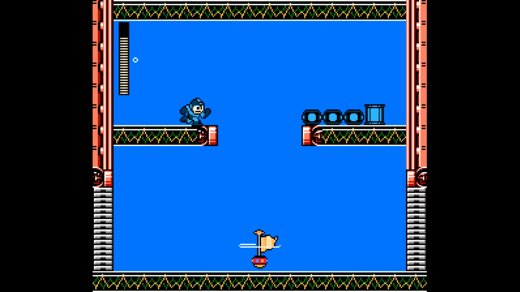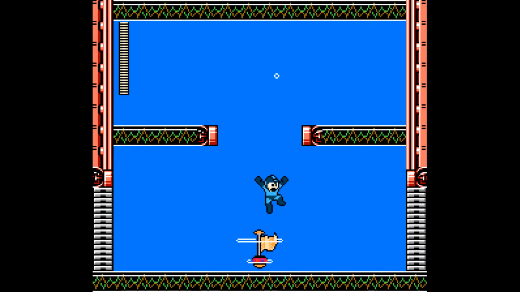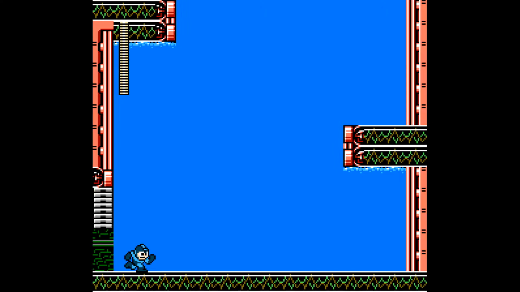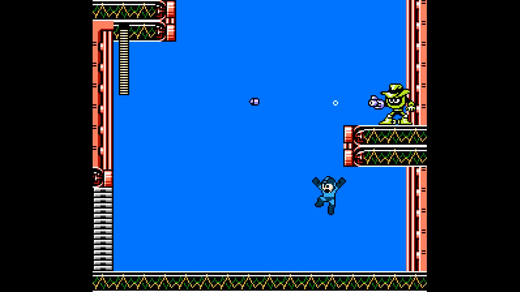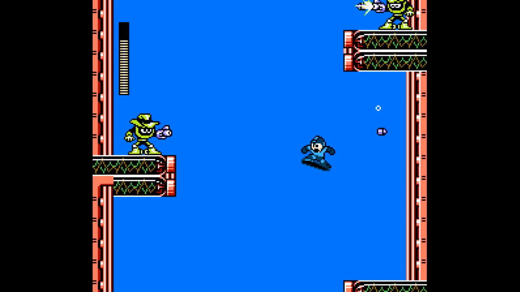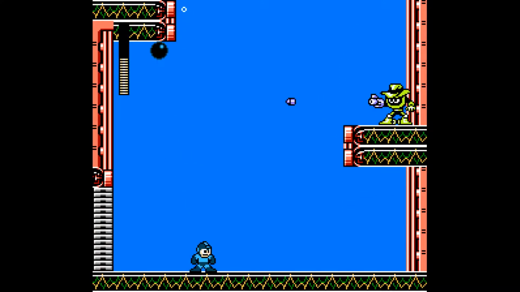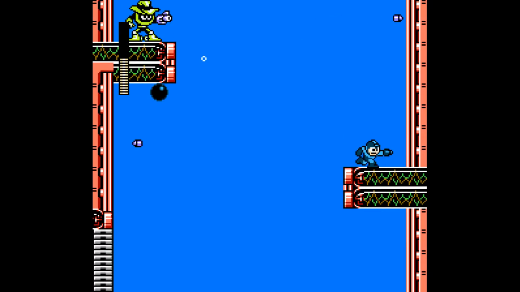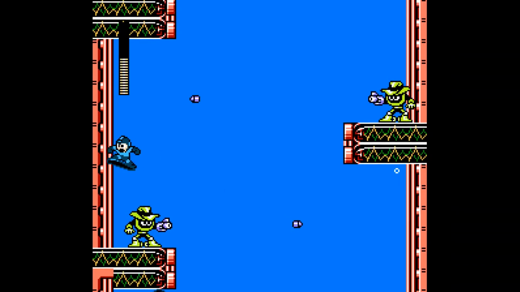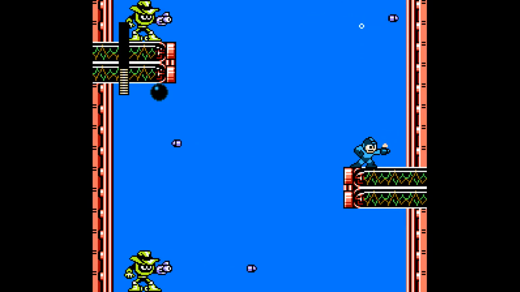In fact, this stage has really generous checkpoint placement. A little bit more generous than what I would usually do, but I don't mind it. The stage keeps on going forward. I see we're taking the oil slider climbing gimmick a bit further. Neat. Now I just need to be careful of not getting hit by the Colton bullets.